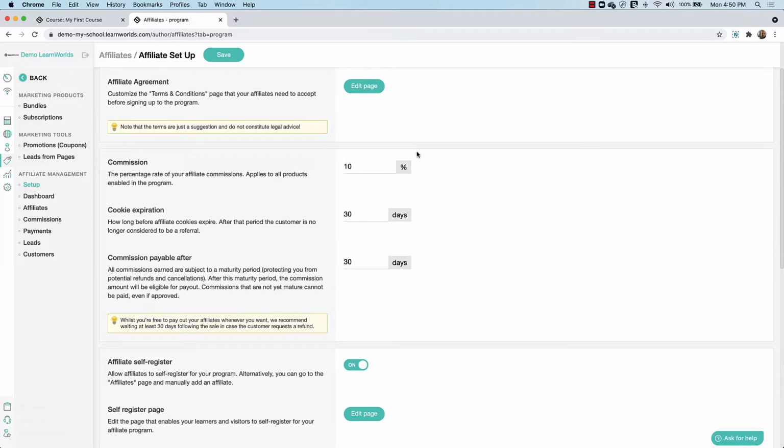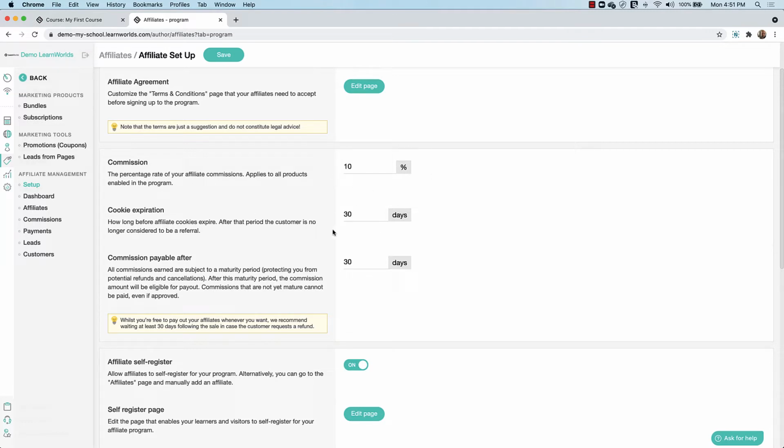The user profile page that we saw earlier where you can set affiliate commission rates does overwrite this particular one. So if you had a particular affiliate that does really well for your school, they're generating a lot of enrollments, they're generating a lot of revenue for your school, you could always go to their user details and actually increase their rate. If you'd like, it will override this.